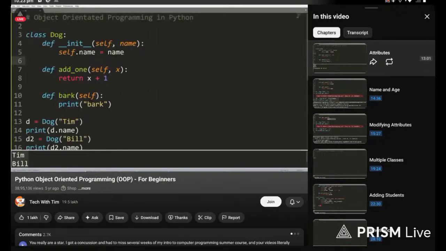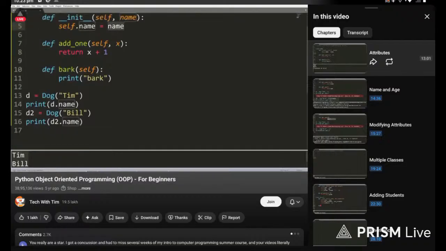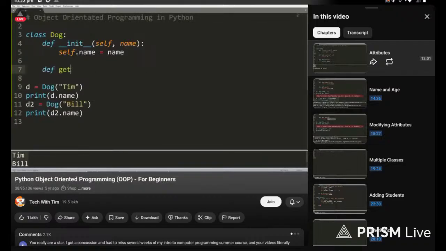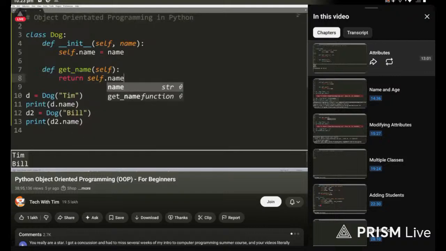So these attributes, when we do something like self dot and then anything that we want, we can call it whatever we want, is equal to some value, we can reference them later on, and we can reference them from methods inside of our class. So an example of that is something like, say, define get_name. The first parameter here is always going to be self. The reason for that is because we need to invisibly pass the actual dog object itself so that we know which dog we're accessing when we get, say, the name of the dog. So here we're going to say define get_name, and all we're going to do is return self.name like that.